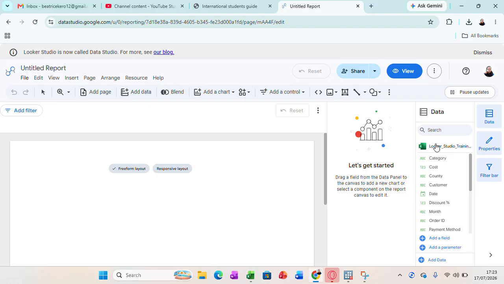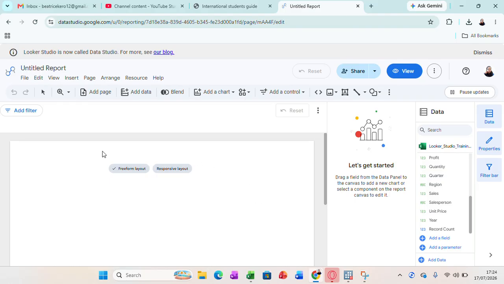Then we have this where our data has settled. We have those in A, B, C, which are dimensions, and then we have those in numbers, which are called metrics. You are going to see a lot of dimensions and metrics when we start working.